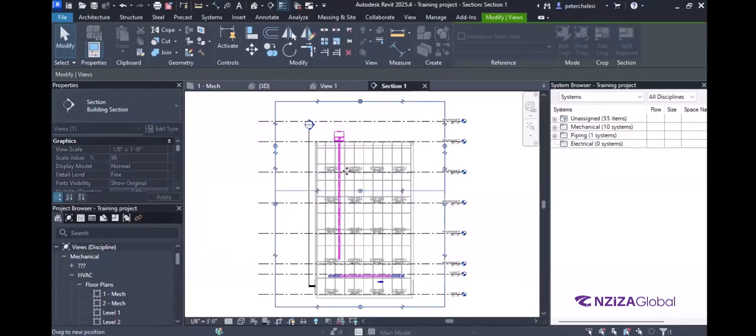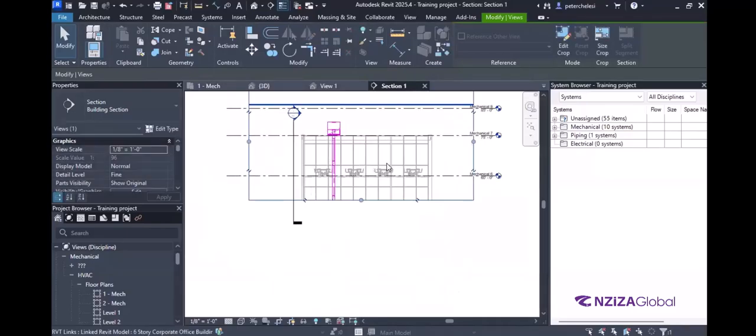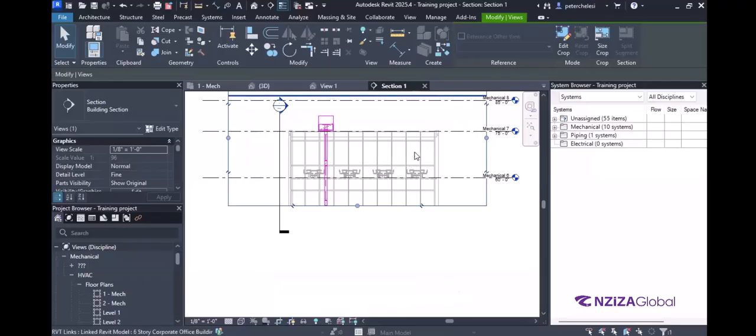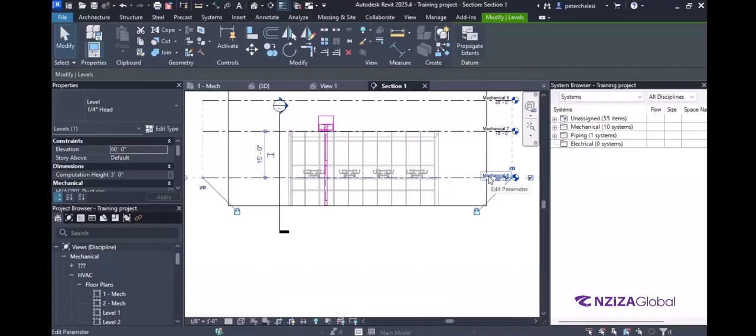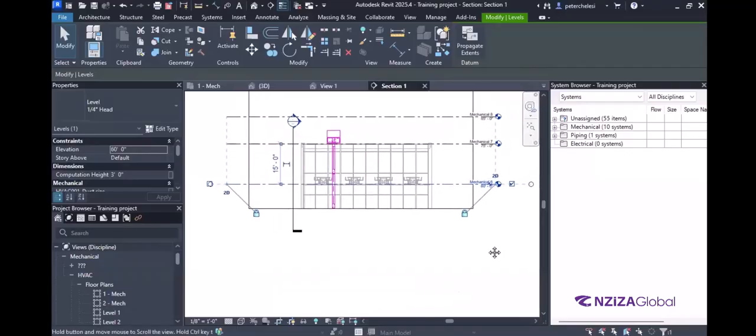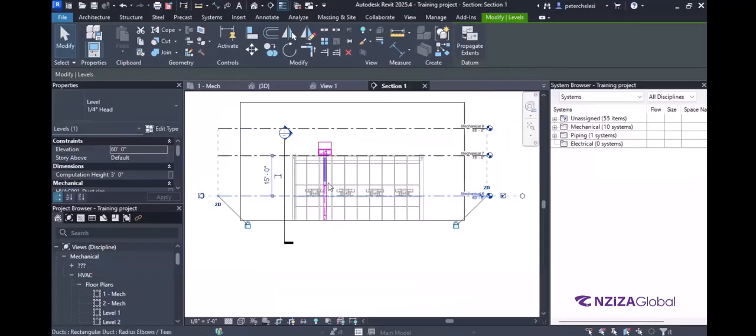So now we are going to create the duct layout. For example, we can select this mechanical level, mechanical sixth floor plan. We're going to create the duct which will supply air for this restaurant here.